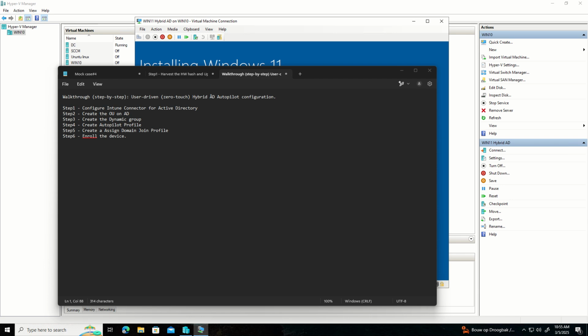So you bought computers, you want to join them to your Active Directory, and you don't want to go through imaging or a manual join of the computer. So you have the option to do it with Intune.